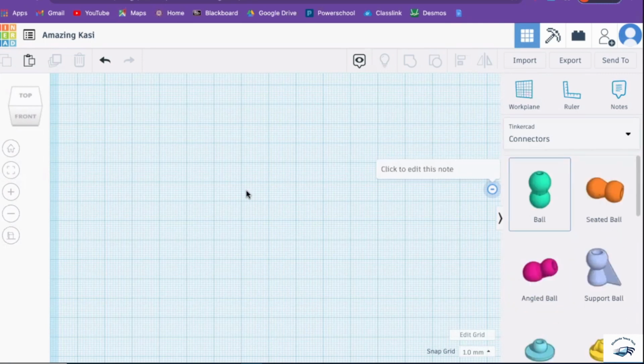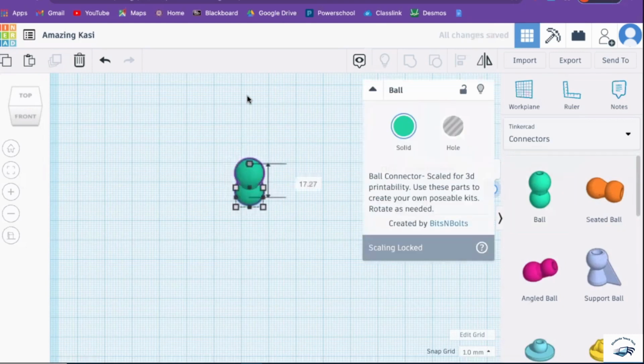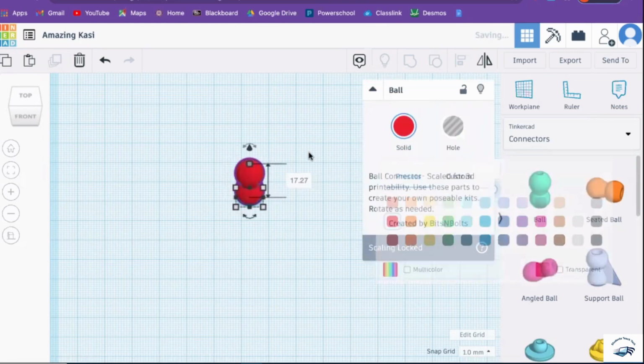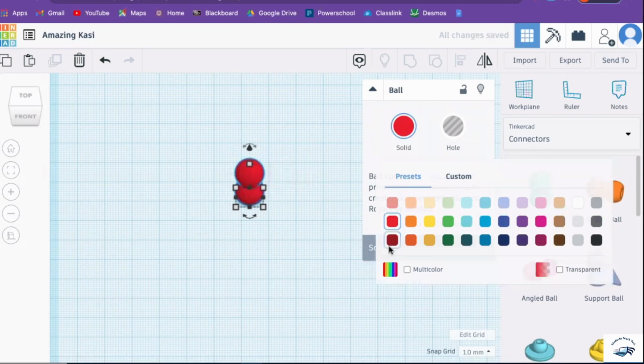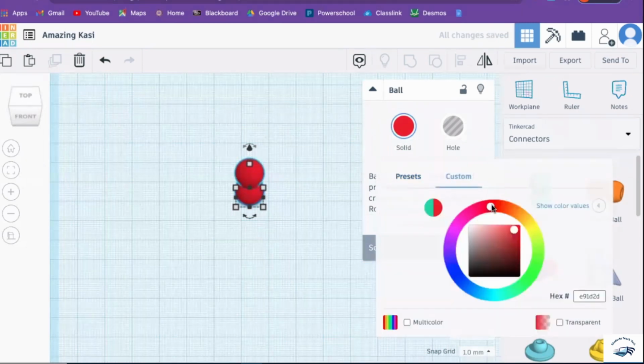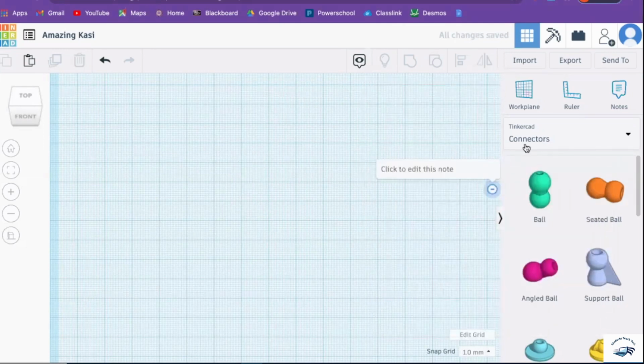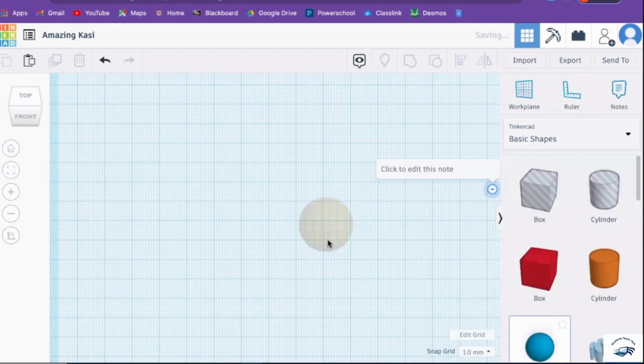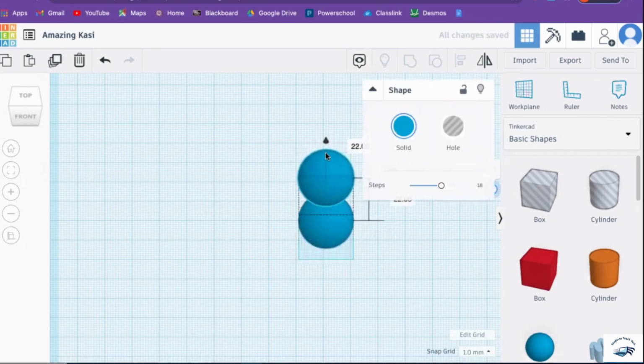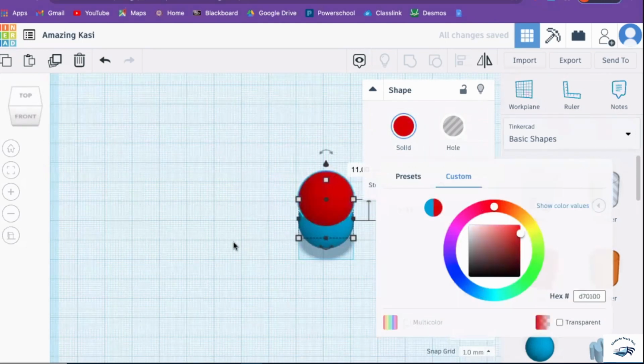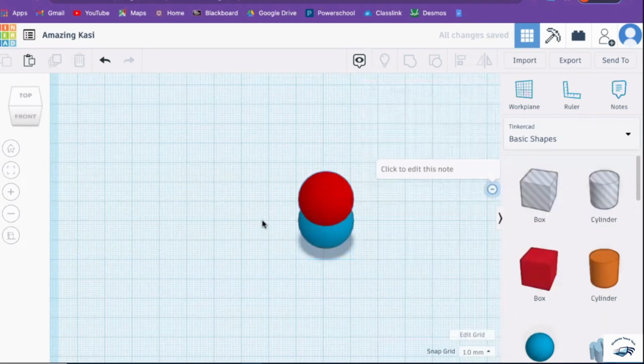And you can also go to connectors, like you can have two balls on top of each other like this. And again, if you change the color, both colors will be changed. And if you want, you can also change the color wheel like this. And anyways, if you want to stack two balls of different colors on top of each other, just go into spheres, I guess. And you can change the height of a sphere manually like this. And this looks kind of like it. And now we can make it red and blue.